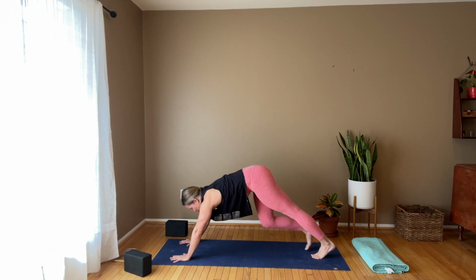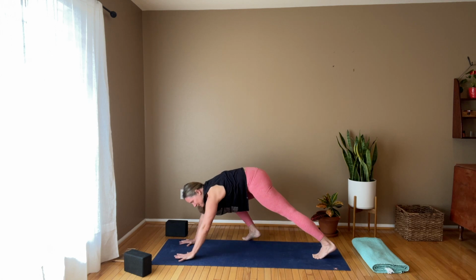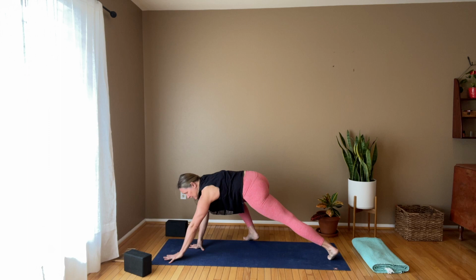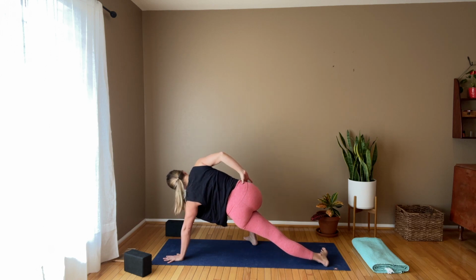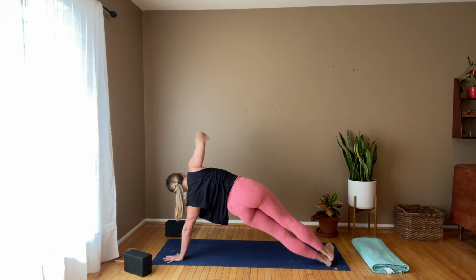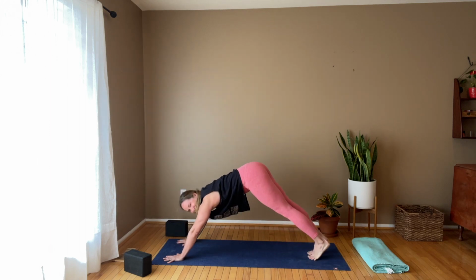So once again, step the right foot halfway up your mat and turn the right toes out to 3 o'clock, more or less. Left hand, left foot. Notice if you need to take the left hand out in front slightly and turn open to the right. Now you're here, you're in stage 1. If you want to take it to the next step, you join the right foot on top of left, lift the hips, float the right arm high. Balancing on the left hand, outer left foot. Nice. And then exhale to downward facing dog.